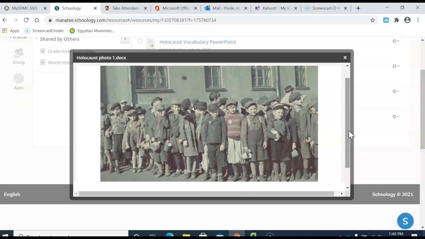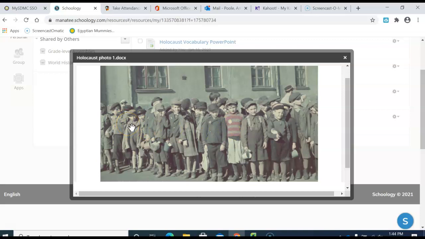The food was limited. The word for that is rationed. And these boys are waiting for the food for the day, the ration for the day. You bring your own cup or bowl, and you can see that this gentleman, it looks like he has a spoon as well. And you can also see the fabric patches. Some of them have it on different parts of their clothing, so you may not see it, but you can definitely see this one and this one.